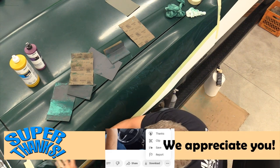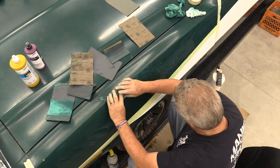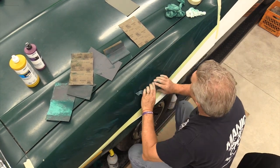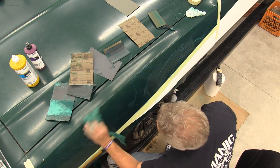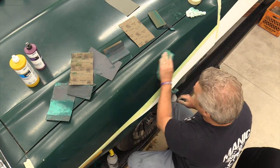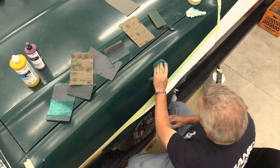And what you'll find is this will look great. You'll go ahead and step back and go, you know what, that looks awesome. I'm gonna go ahead and buff it. And you may have to do that two or three times. On this side of the car in particular, I don't think I'm gonna take that chance. What I get, I get, because it's getting pretty thin over here. Just keep knocking things over.